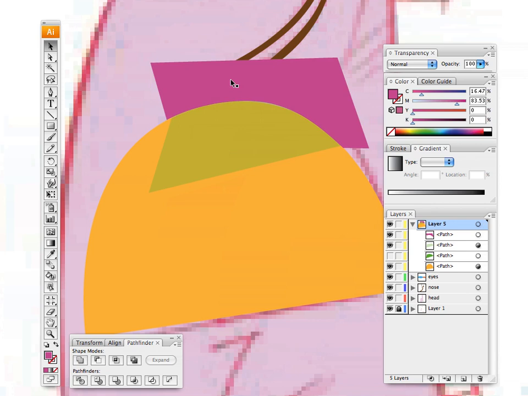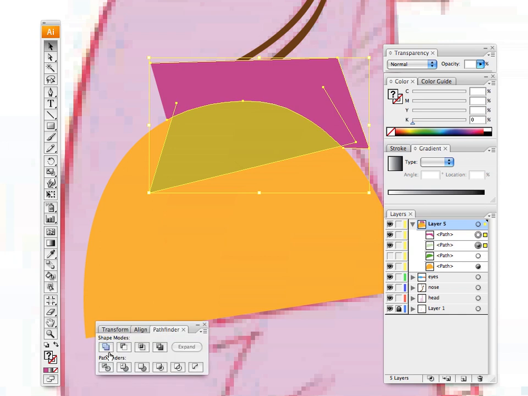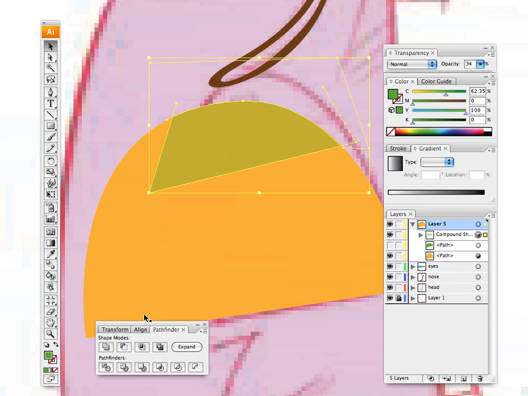So here's what I do. I select this shape that I just drew, and then I hold shift, or you can do it over here too. I hold shift and I select the green tooth that I just drew, and I come down to my Pathfinder menu here, and I click on this subtract from shape area icon, the symbol here. And what that does is it subtracts the top layer from the bottom. It basically cuts it out. And then I go to expand. You see how now, watch, when I click off it and click back on it, I still have these pinpoints there, these vector points, but they're not visible.